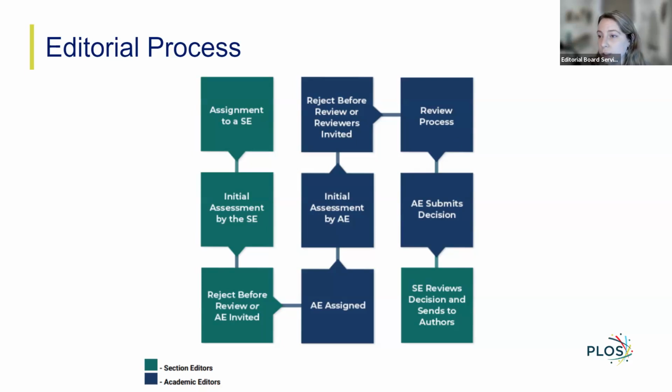You would then submit your decision to the authors, a recommendation as to what they need to do with the paper next, and the section editor will review this decision and then send that on to the authors. So you might get communication with the section editor at this point as well, just to verify your decision or to ask a question. But the majority of this process is overseen by yourself.